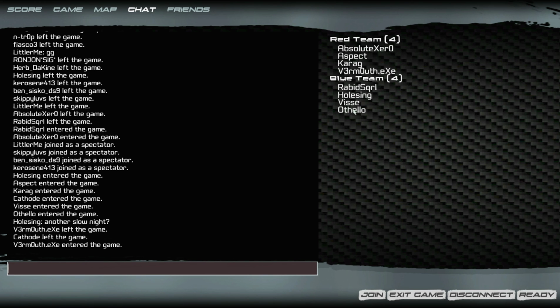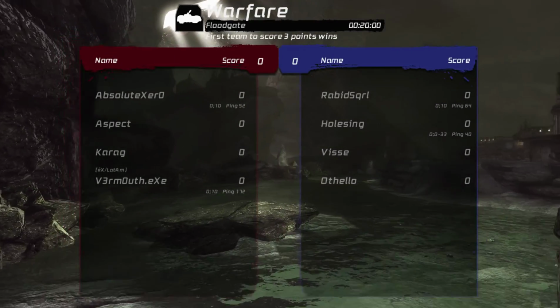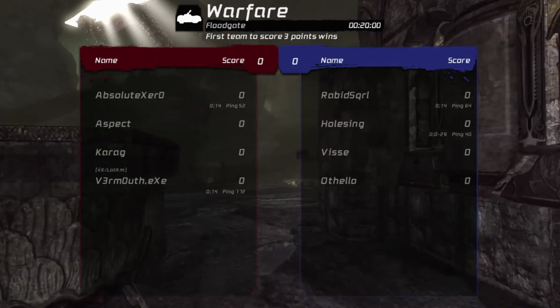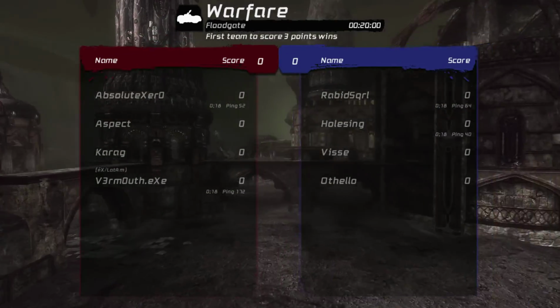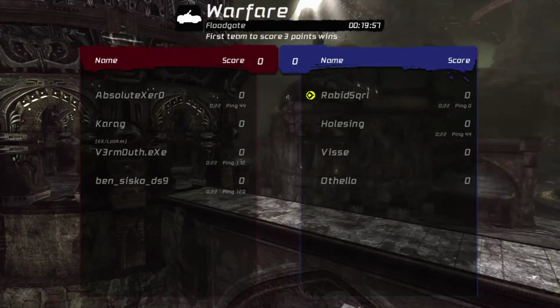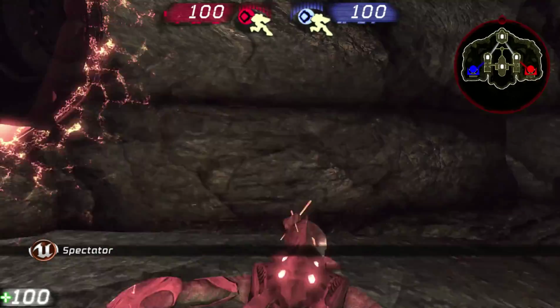We got 4 players here. I'm not going to record this though. See, we have 4. You can see they have a ping. The bots don't have a ping next to their name. So, Rabbit Squirrel, Holsing, Absolute Zero, and Vermouth. Sorry. Oh, and Ben Cisco just joined. It's not enough to record though. It may be nice. No.